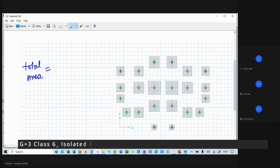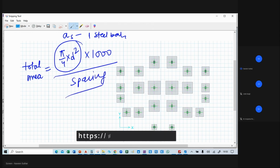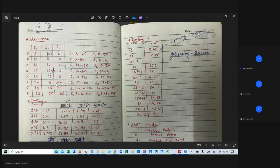It's pi by 4 into d square. It's the area of a steel bar. It's one steel bar into 1000 divided by spacing. So this is a simple formula we are using to calculate the area. Okay. So let's calculate for 12 bar. Let's open the image again. You can see it's 12 mm. So we will calculate for 150.